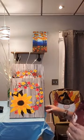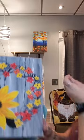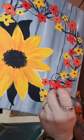Now what I'm going to have you guys do is grab your brush that has the, see the end right here? We're not using the brush part, but we're using the end part, okay? I'm going to start off with some yellow, all right? And I'm going to put that beautiful fall yellow on the end of my brush, and watch this. Here we go.